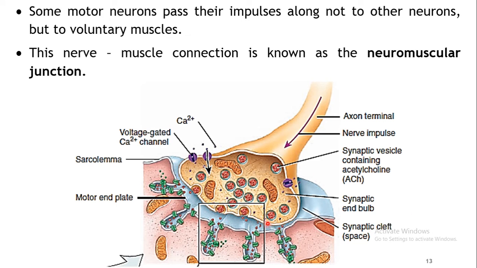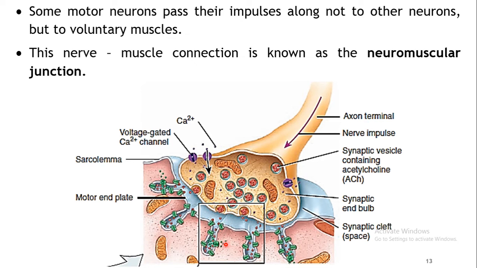Okay, over here. So again neurotransmitters will be released which will act on the receptors and it will transmit the signal. Okay, and this junction is known as neuromuscular junction. So this is how the signal is transmitted. That is a nerve impulse. It is transmitted towards the muscle. So this neuronal action potential will get converted into a muscle action potential.